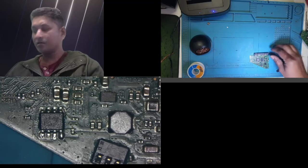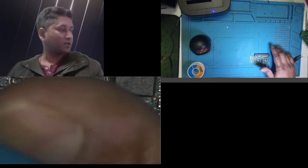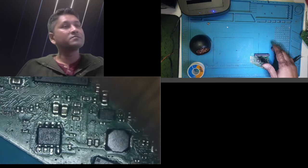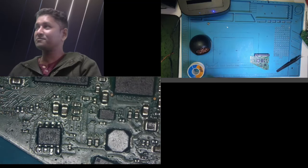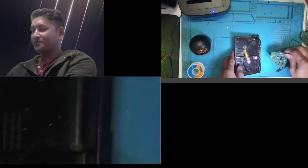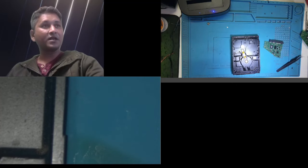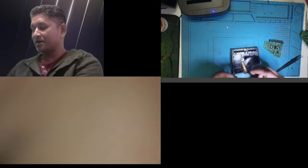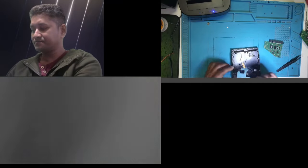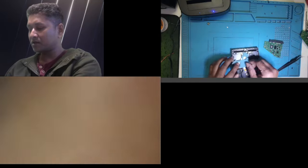Okay, I did clean the board. Let's put the board together and see if this hard drive is working or not. If it doesn't work, then I'll just call it a day. It's probably no use spending on it longer than that.